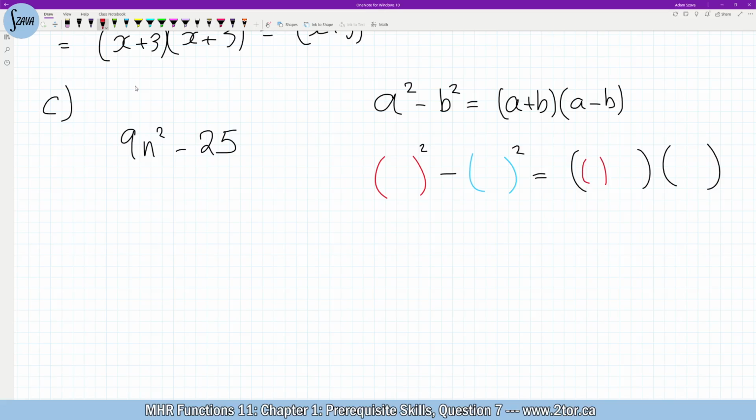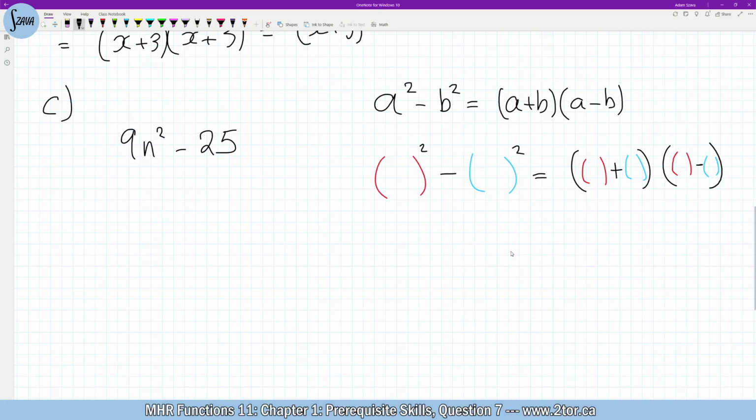The first thing plus the second thing, and then the first thing minus the second thing. Now, of course, the letters mean the same thing, but I think the letters make you think that it has to be just a single number. So it's really just anything squared minus something squared. So we can write this as that.